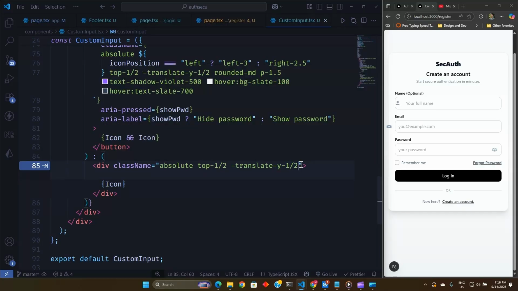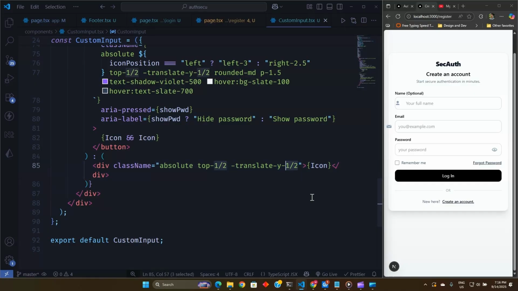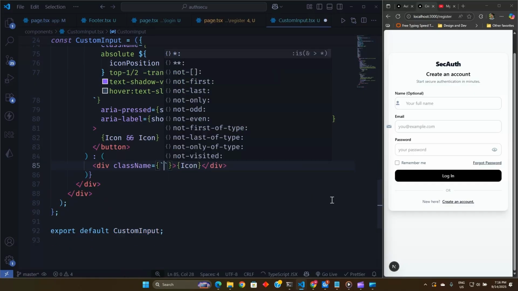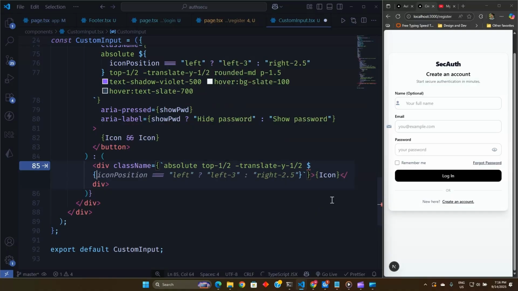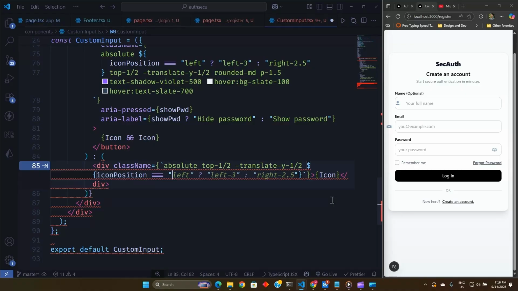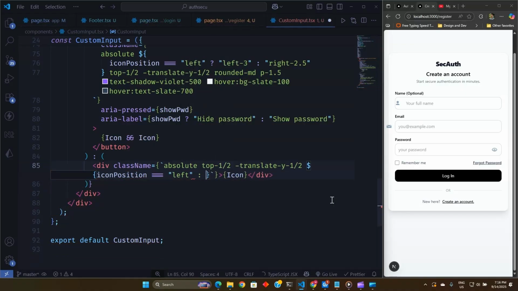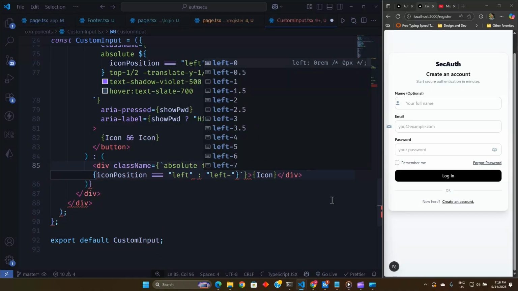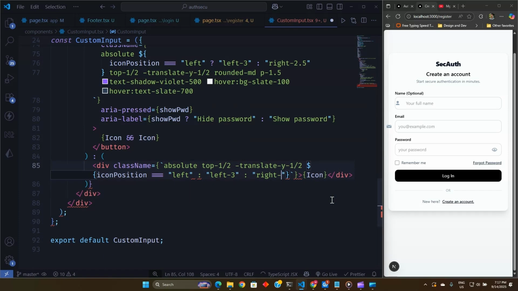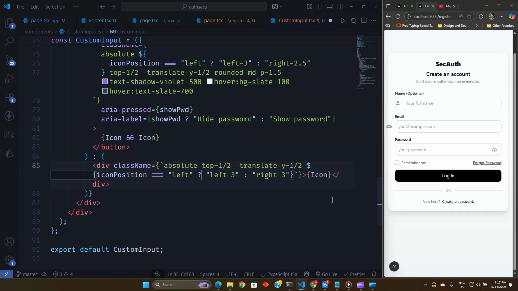And after that we need to change it as per our icon position. So we will convert this into a template, and at last we will check whether icon position is equal to left. In that case we will add left 3, and if not, we will add right 3. And also we need to change this to a question mark and save.